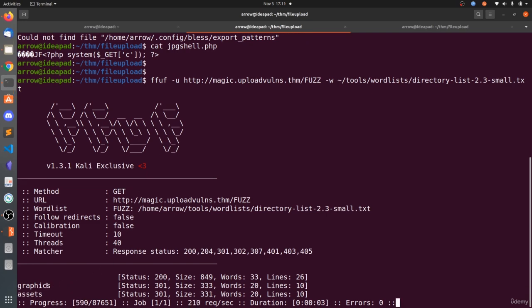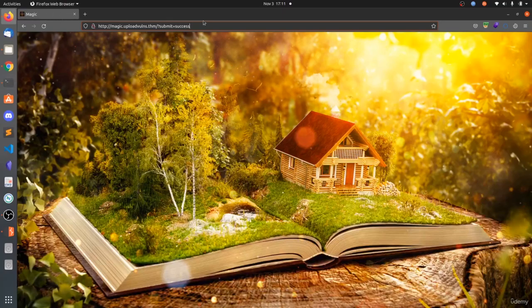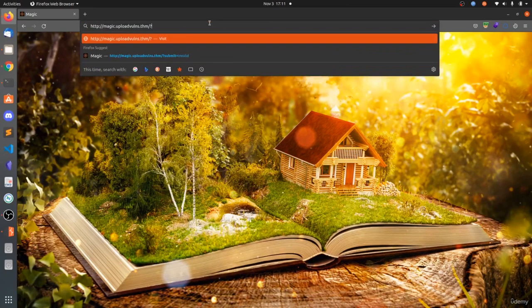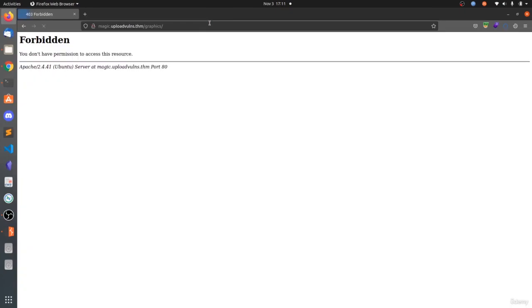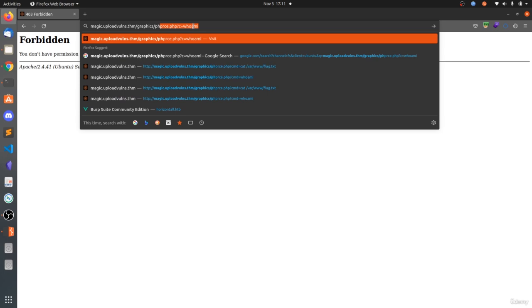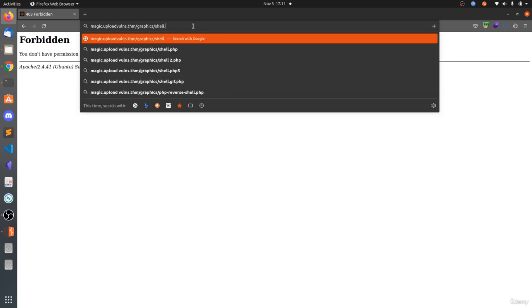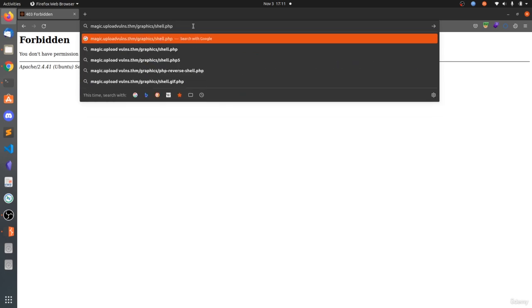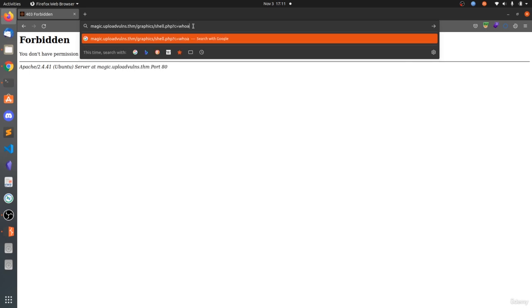We have graphics and assets. Go to graphics, and it says you don't have permission. You can also try shell.php directly, because we are accessing the file that we uploaded, which can have permission.